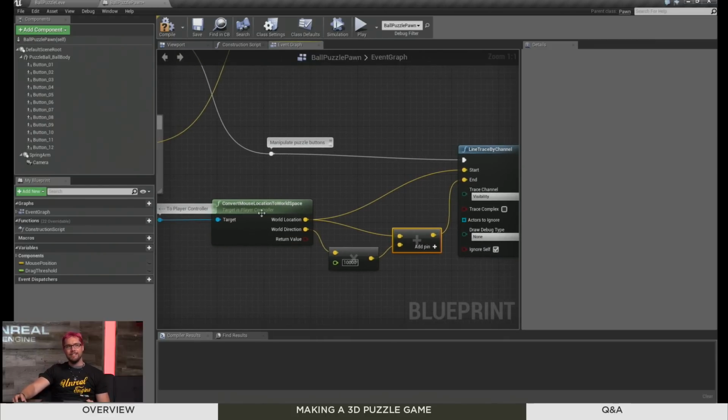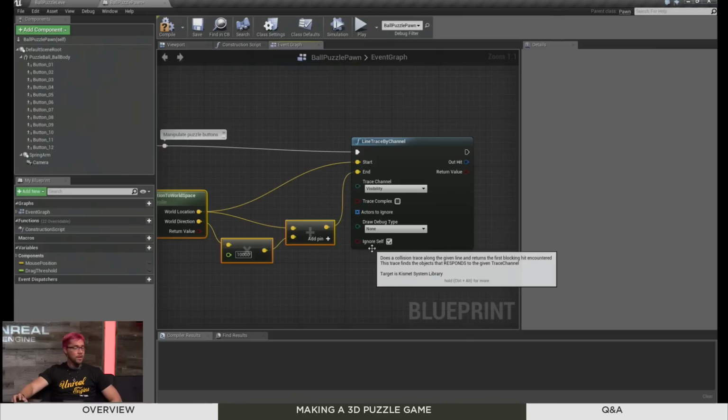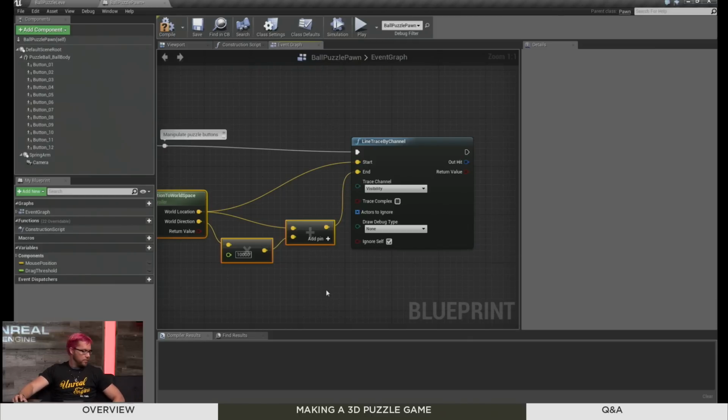Now the upshot of this tiny little network, and you should remember what I just built, and keep it in your back pocket, because it's a super useful trick whenever you're building a game that has mouse controls. This fires a trace from the location of the camera through the mouse cursor and on out 10,000 units. So that's super useful. You can use that for all kinds of things. So that should just be working, hopefully. We could test it, but for the sake of time, actually not gonna.